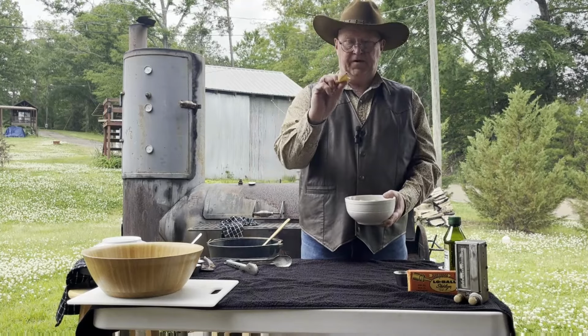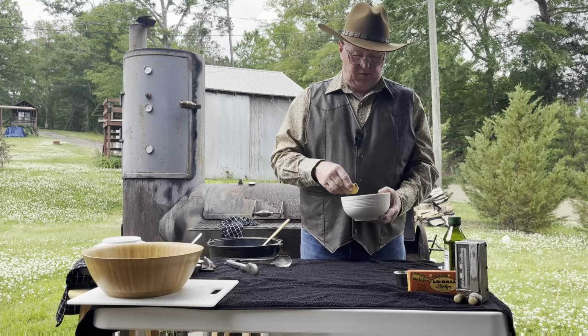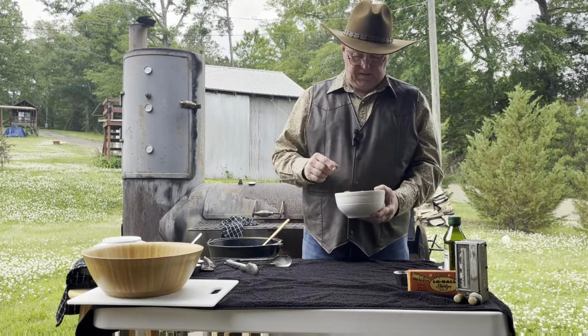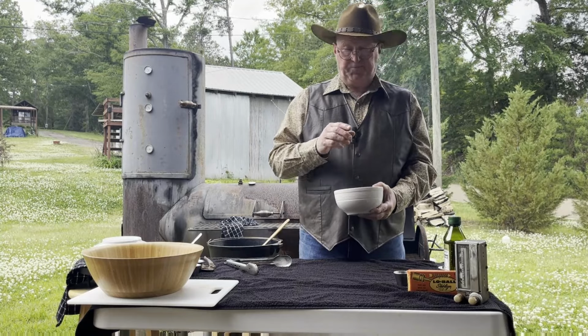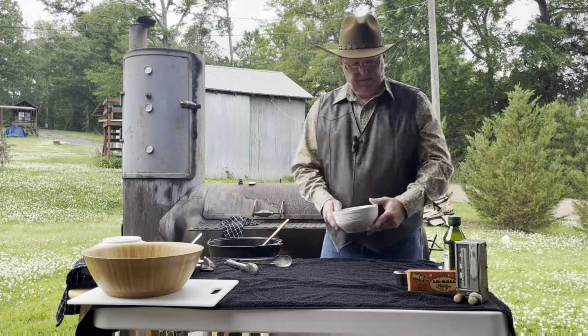peaches that we cut about 1/4 inch to 3/8 of an inch slice. I leave the peeling on my peaches, folks. It's just me. You're welcome to peel them. These aren't the best peaches. Peaches aren't in season right now. But we're going to add those to that.